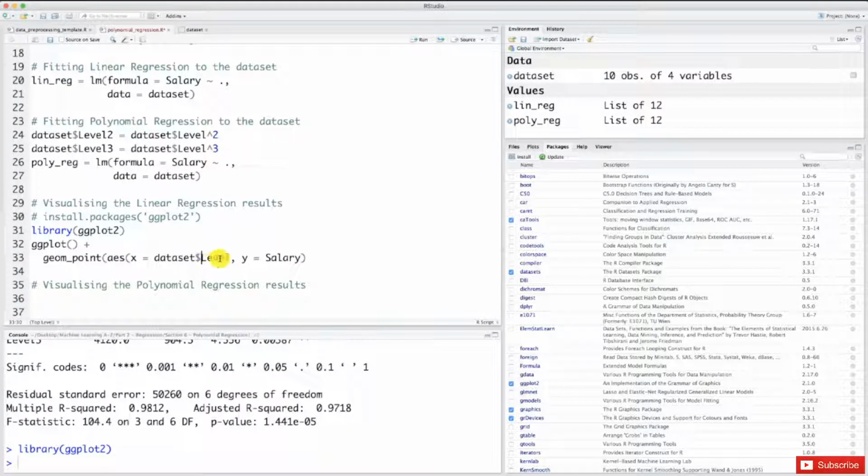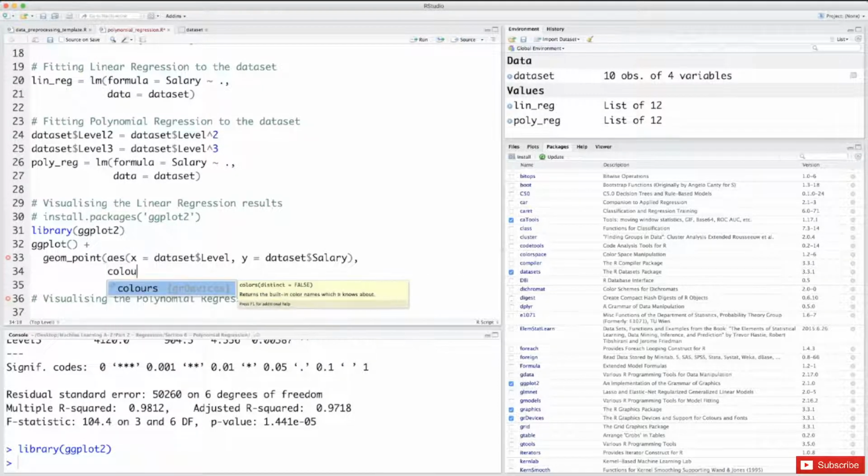So that R understands that we are taking the levels of our dataset here. So it's going to be the same for Y. We're going to specify that we're taking the salaries of the column salary in our dataset, this way. Perfect. And now we can add another argument, because this aesthetic function was the first argument of this geom_point function. And remember, we can add a second argument, which we will add because we want to add a color to our points to then make the distinction between the real observation points and the predictions. And so we're going to pick the red color. So here I'm going to add the color argument and set it equal to red in quotes.